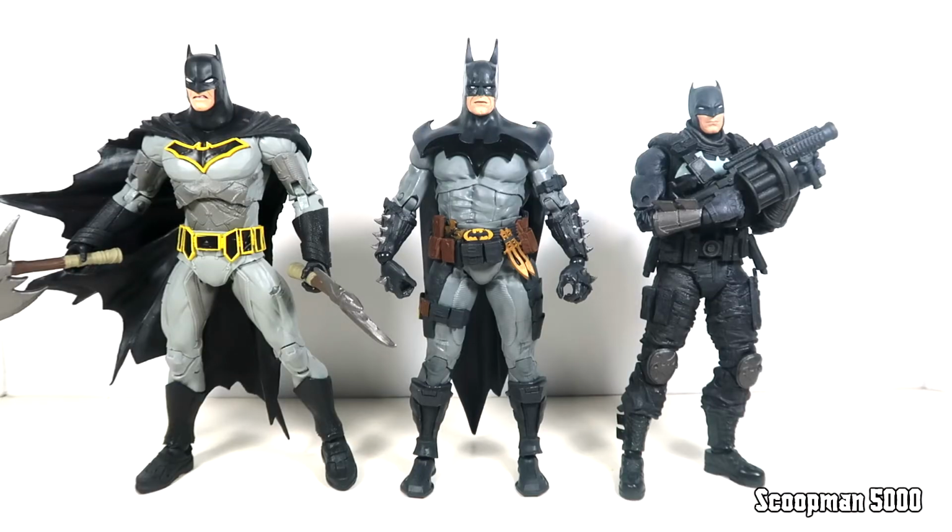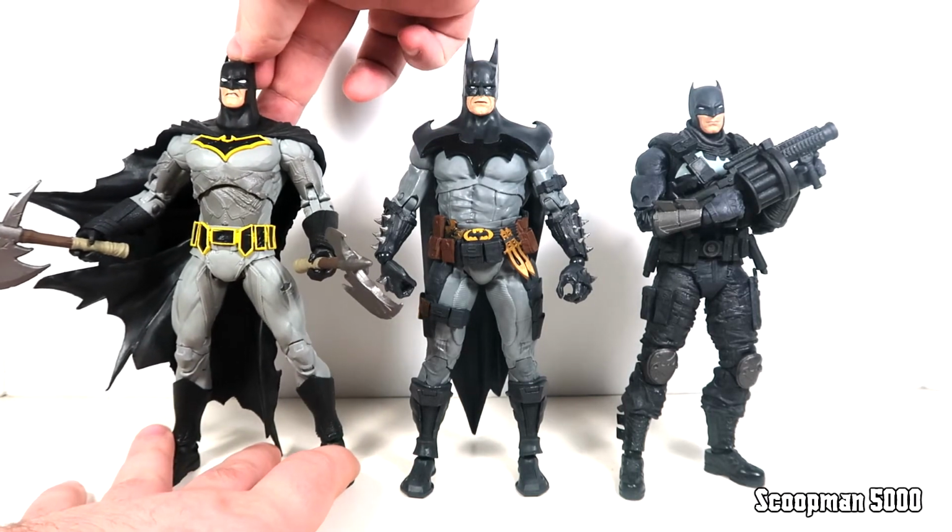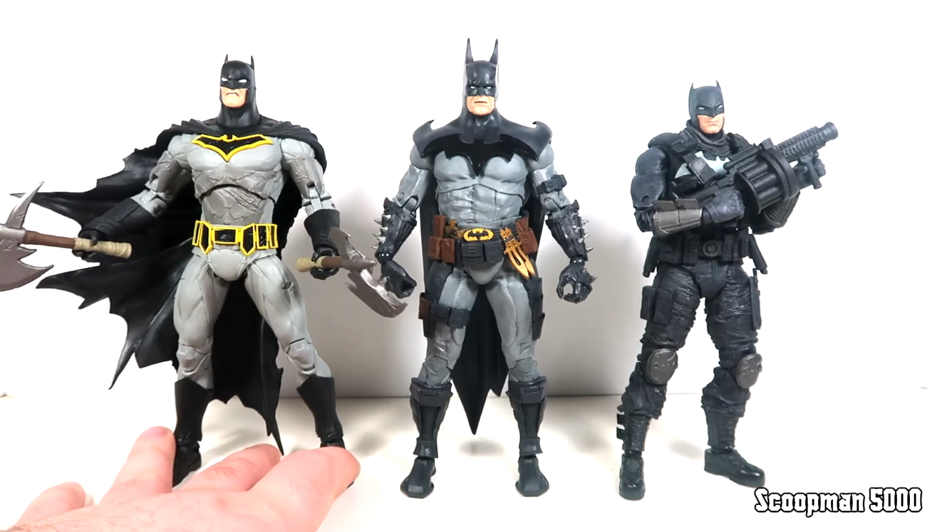For your Dark Knight's metal figures, you got the standard metal Batman from that cover with his weapons there. And then you got the Grim Knight, which I previously said was the most Todd McFarlane Batman ever. But now we actually have a real Todd McFarlane designed Batman. He's actually a little bit taller than both of them, and I think that this metal Batman was the tallest up to this point, so it seems like we're only creeping up in the size here. So for right now, the Todd McFarlane Batman, I mean, obviously the ears have a bit to do with that, but even if you straighten about, I think to the top of his head, I think the Todd's got him beat just a little bit, or maybe they're about equal.